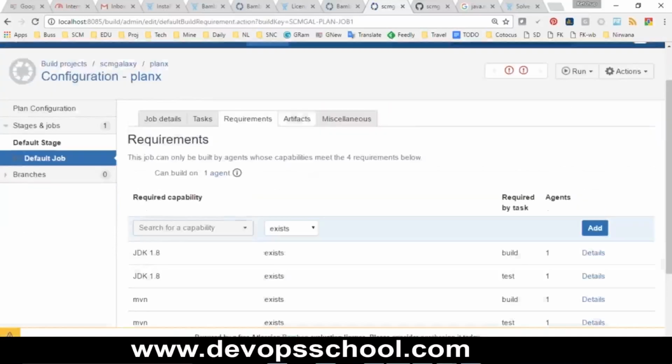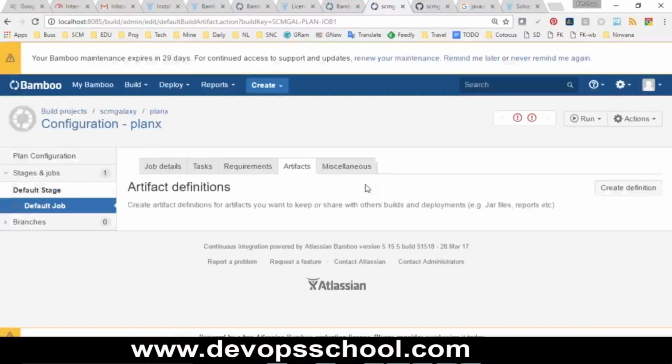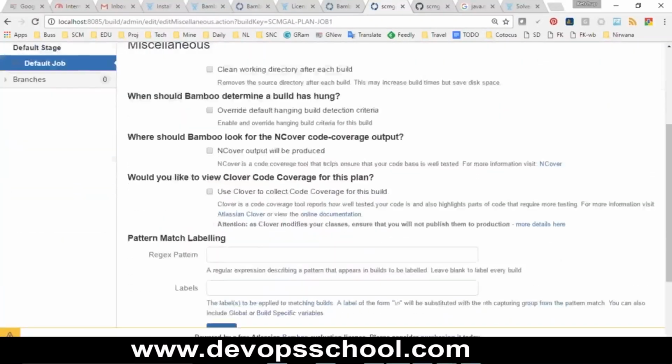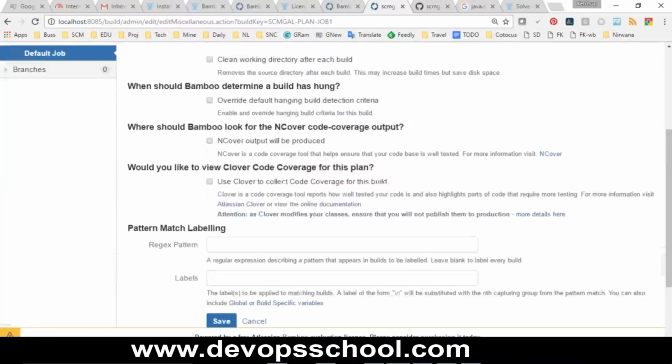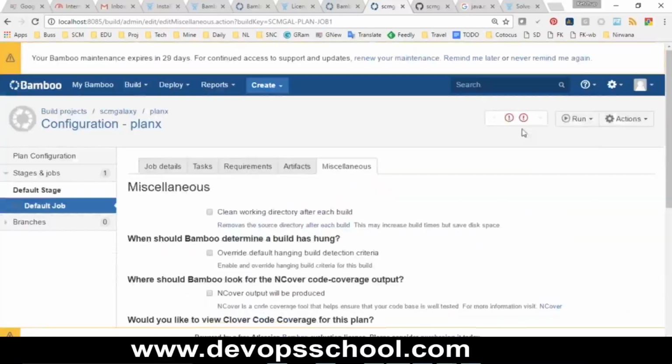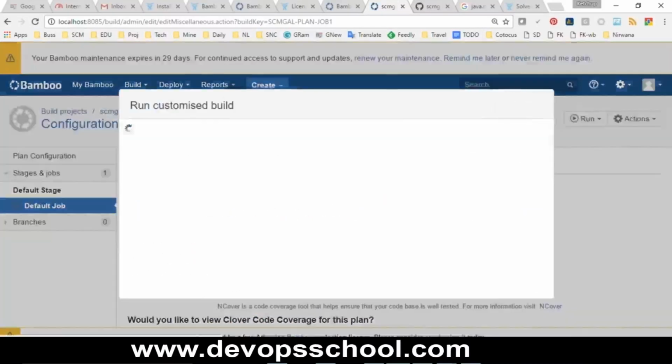Everything is done. Artifacts, miscellaneous. Okay, so I have not enabled any test coverage. So let's run one more time and customize.